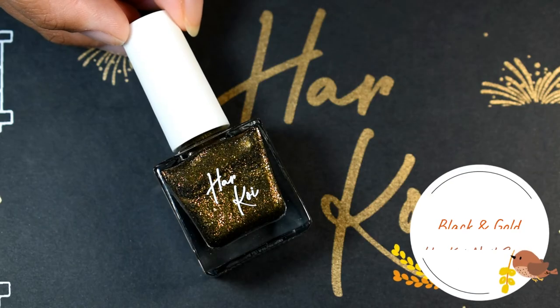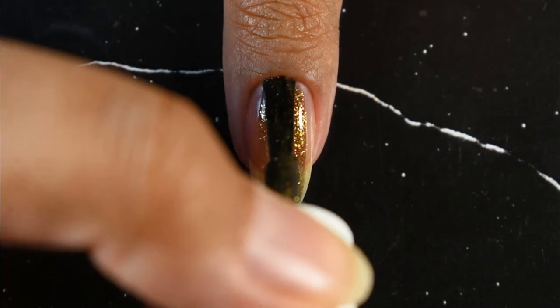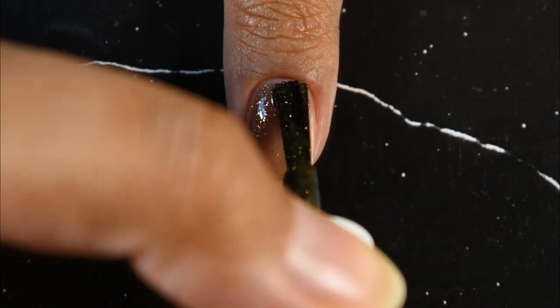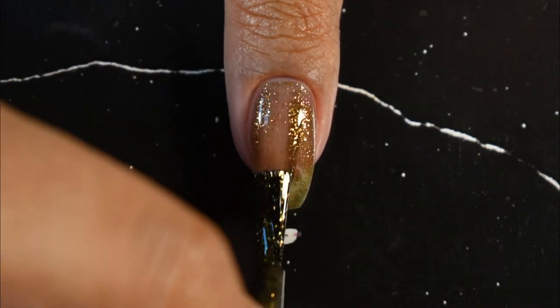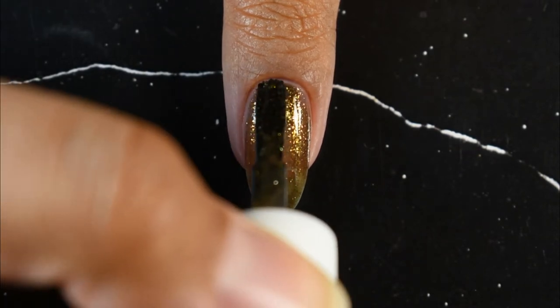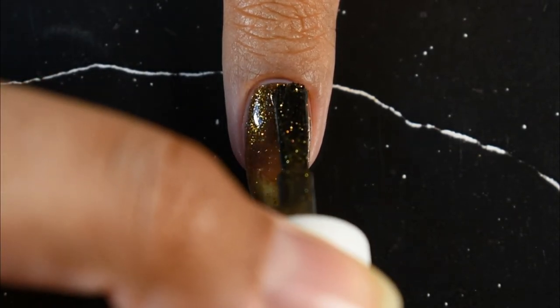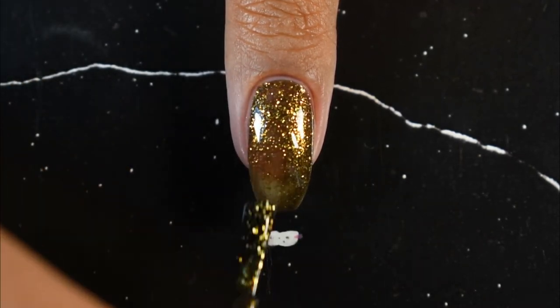The last polish in this category is Black and Gold Statue — it's in the same family as the previous one, but has more of a greenish-black tinted base with golden and greenish-black particles inside it. Again, this can be used as a topper — keeping in mind the tinted base — or on its own. It actually has better opacity than the Gold Statue.